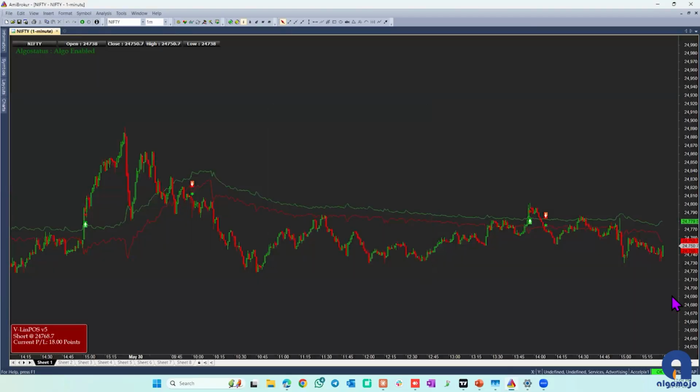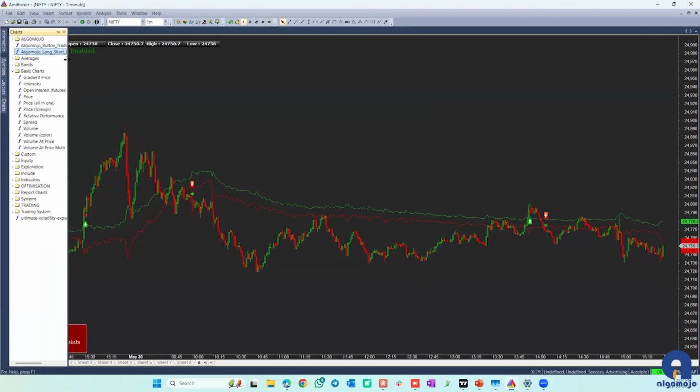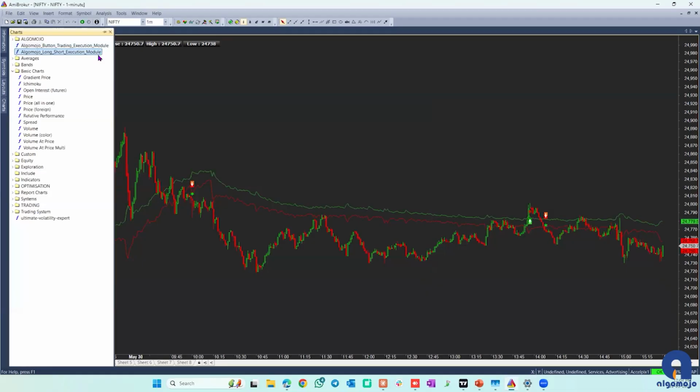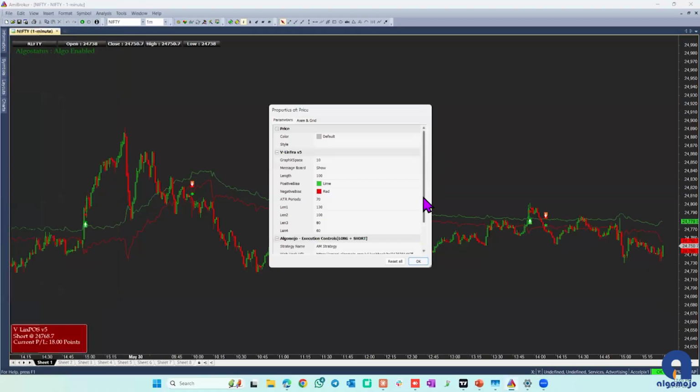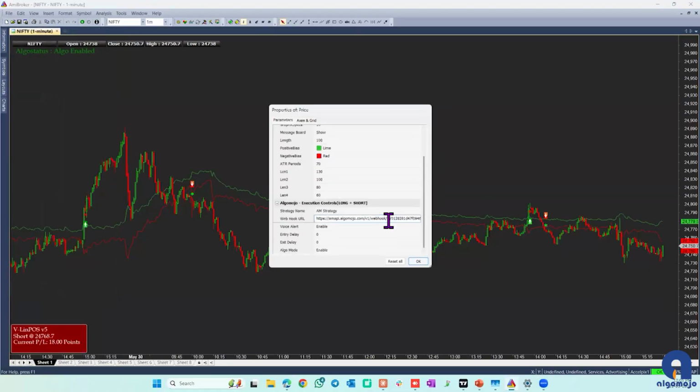That's it. Of course, there's one bridge installation to be done. It's a one-time activity. Otherwise, you can bring in any AFL and you have to load this module, something like it can be button based or a long plus short kind of module. Long only, short only, stop and reversal kind of modules are made available by us. Just drag and drop that AFL onto your strategy, and in the parameters section, all you have to do is update the webhook URL. That's it. So whenever your Amibroker generates a buy or a sell signal, the orders can be placed.